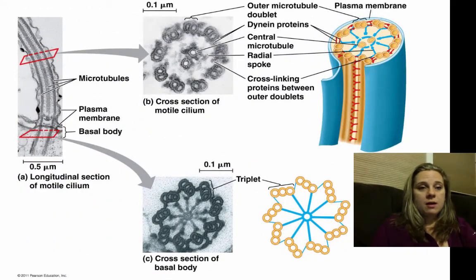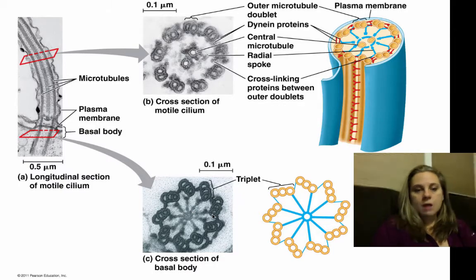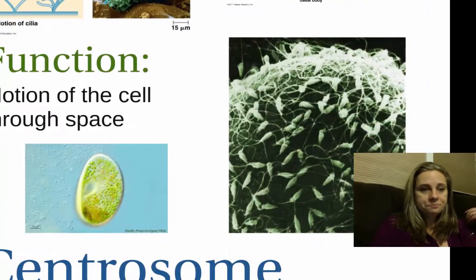The microtubules that make them up are organized into basically this 9x2 organization, where you can see 1, 2, 3, 4, 5, 6, 7, 8, 9 around the outside with 2 on the inside. Sometimes you have it in a triplet formation, and this is what gives them the ability to move in that sort of rod nature.